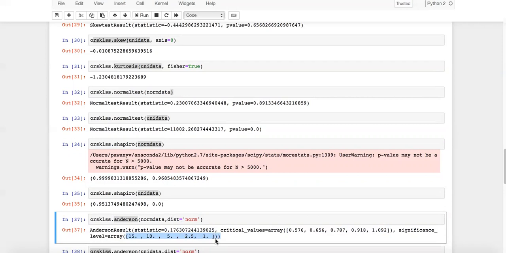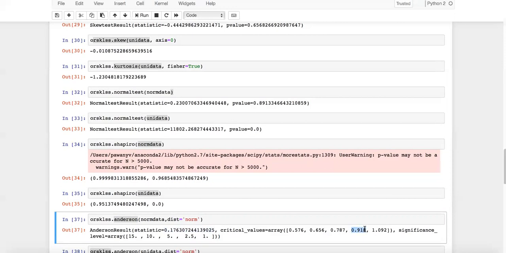For what significance level, what are my critical values. By default, everybody refers to the significance level of 5%. So for the 5% significance level, my critical value is 0.918.